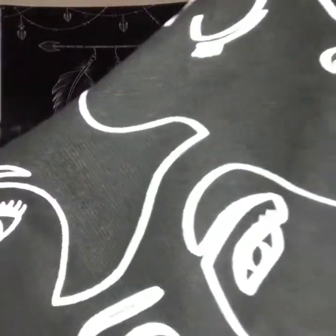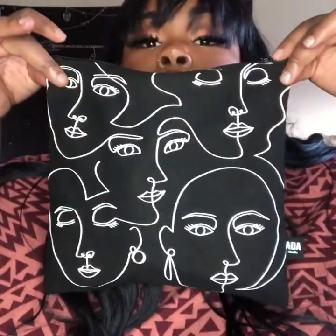Oh, might as well show you the baggie too. You get a close up. I got this bag also from them, and it's pretty large. It's a really, really big bag. I was able to put enough for like a whole face in here, so that's a lot of product. You can kind of see the comparison, and I'm a big girl, so compared to me, it's pretty big. I just got lipstick on it. Story of my life. Oh well. It's a pretty cool bag. I like it. I got my friend a bag as well, and she liked it. It's the large baggies, and that one was $1.88 as well.